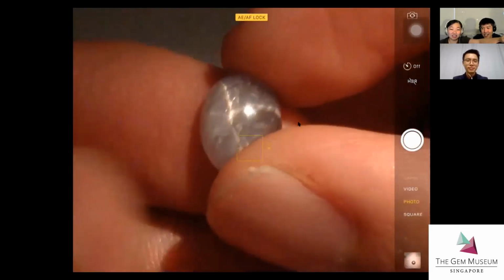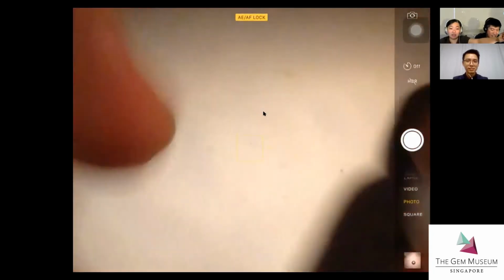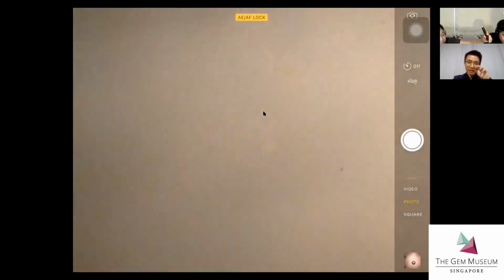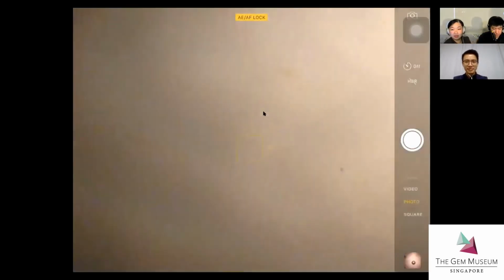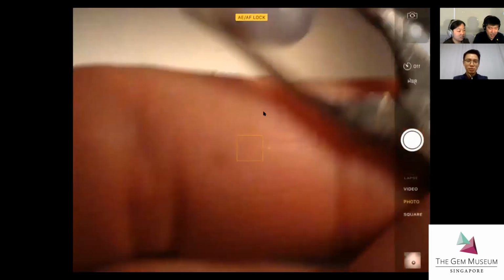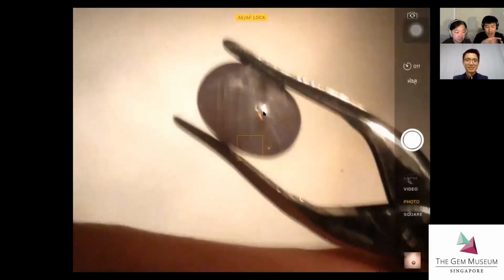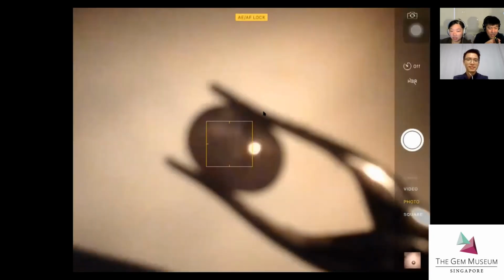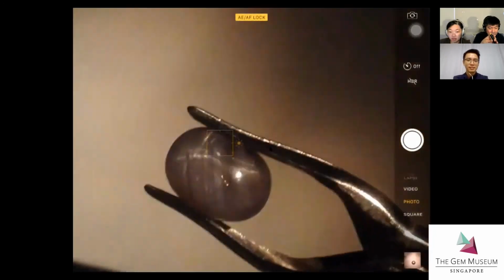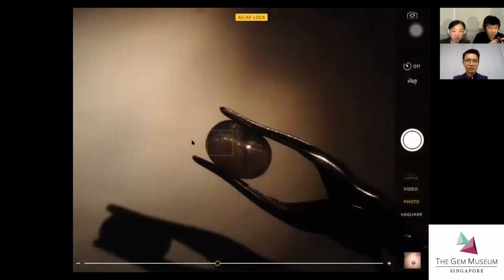Yeah, so this is a nice one with the double star, one over here. Maybe you use your finger, it's very fat. Okay, come on. Give me. Hope you guys are still enjoying yourself. Please shine here. I'm trying. Oh, look at that. So good. Not in focus. Try and focus. I want to use my cursor to show everyone. Whoa. Oops. How come like this? Can you adjust? You adjust easier than I do.